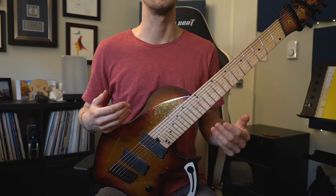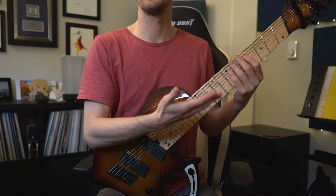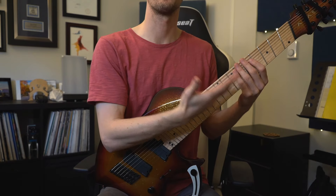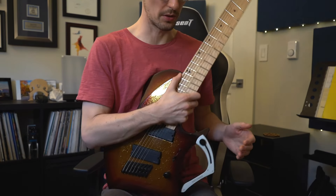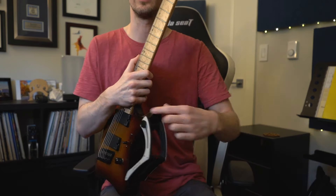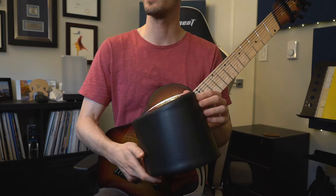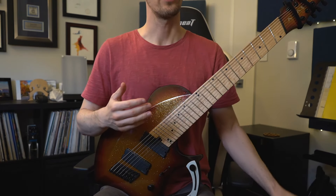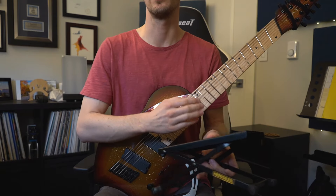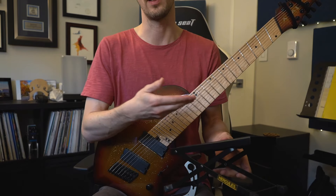To do the technique we have to first get the guitar into the correct position. We're going to aim to get the neck at a 20 to 40 degree angle, and what specific angle you get within that is going to depend later on your thumb angle. For now just get it somewhere within this ballpark, and I recommend using some sort of leg rest if you have one. Here I have the Performax which works really well for electric guitars because it can fit on the narrow body really well. You can also use a cushion — these work just as well. You can also use a guitar footrest, but these are not a good long-term solution in my opinion because they compromise your sitting position by raising one leg, which can lead to hip and back problems.